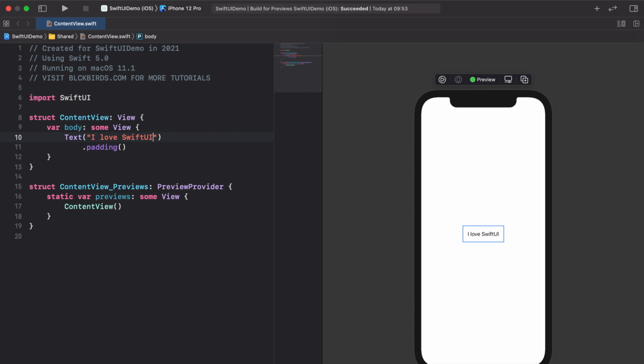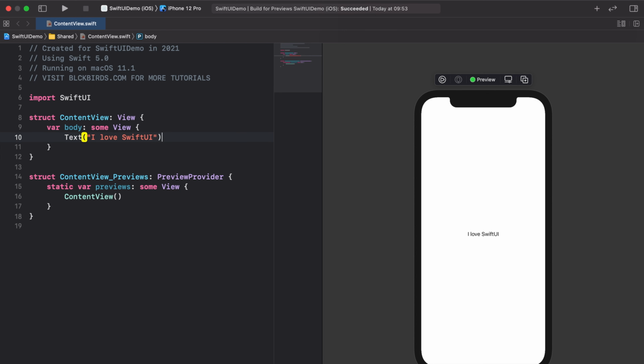And because our text is a view, we can customize it by using so-called modifiers. You see that there is already a padding modifier applied to our text view. The padding modifier creates some spacing around its related view. Let's delete the padding modifier to see how this affects our view. Note how the spacing around our text got removed.